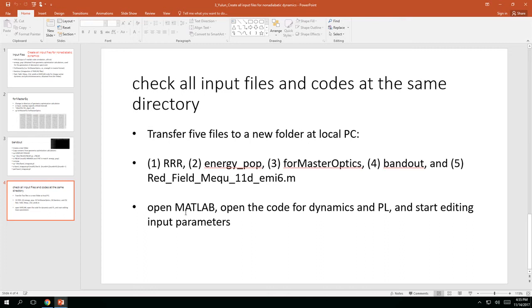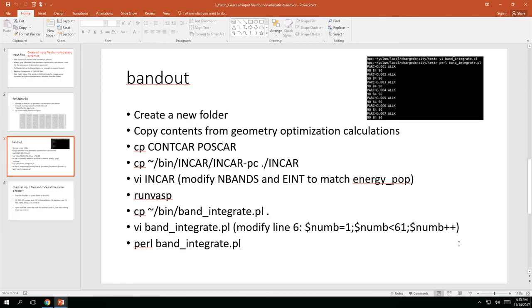Okay, more questions to you? I have a question. Please. In this band out slide, this number, is it always 1 and 61? That depends on your system. So this number should be changed for different calculations? Normally you need to make sure the numbers are in agreement with the energy path file for the generation of the absorption spectrum. Where do you get those numbers from?